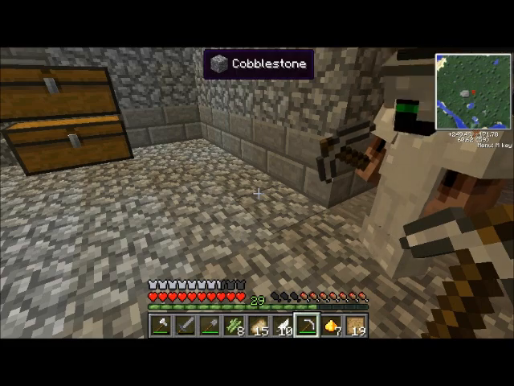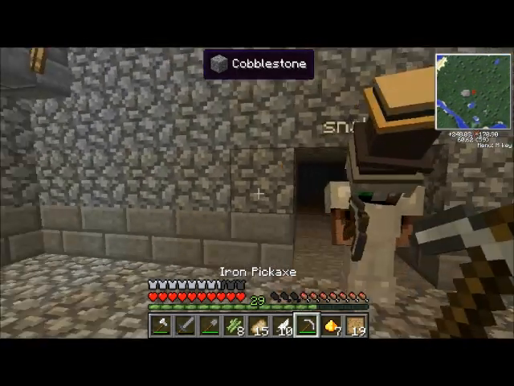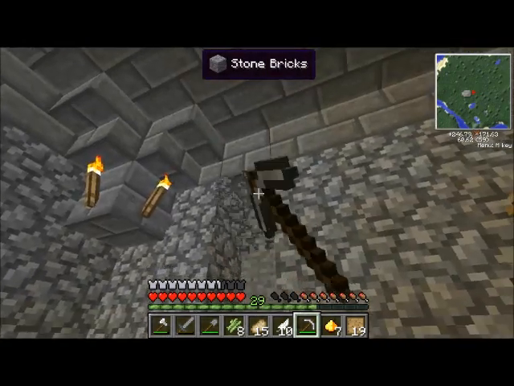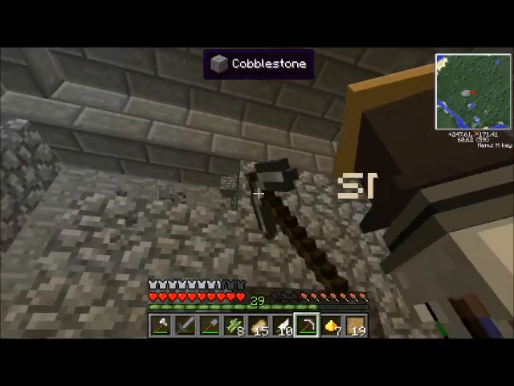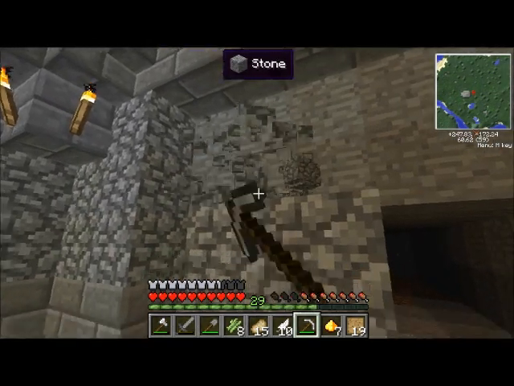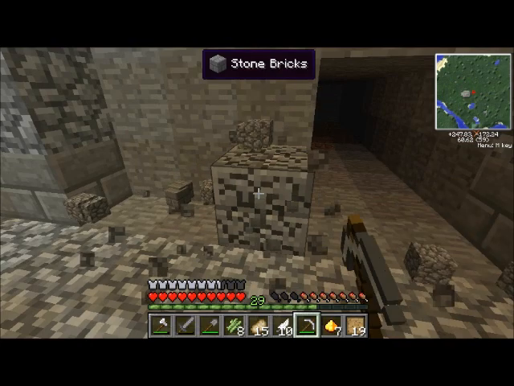Son, what the fuck do you want from me? Done. Put it somewhere. I'm done. I was gonna make a really long hallway, and then you were gonna come and be like, Jake. That would have been funny. Yeah, but you came and fucked it up.